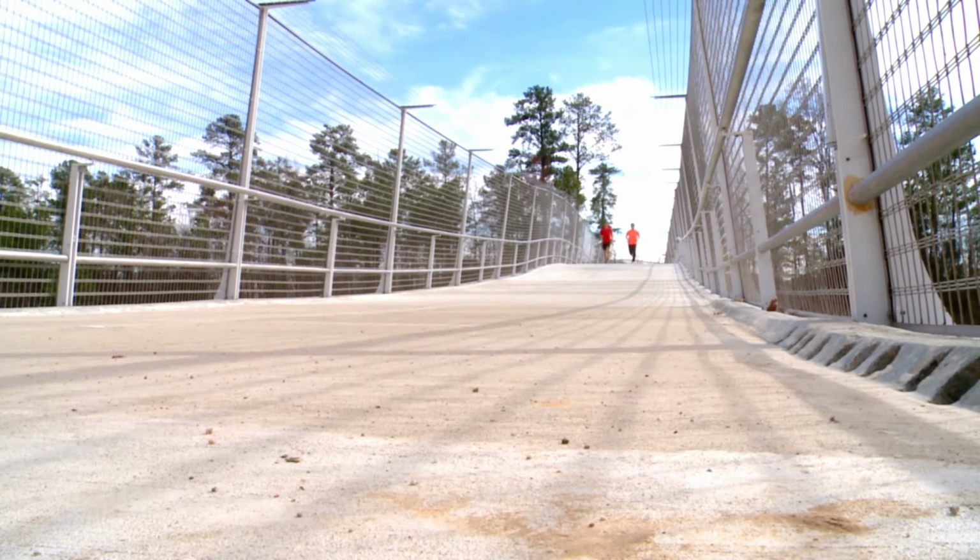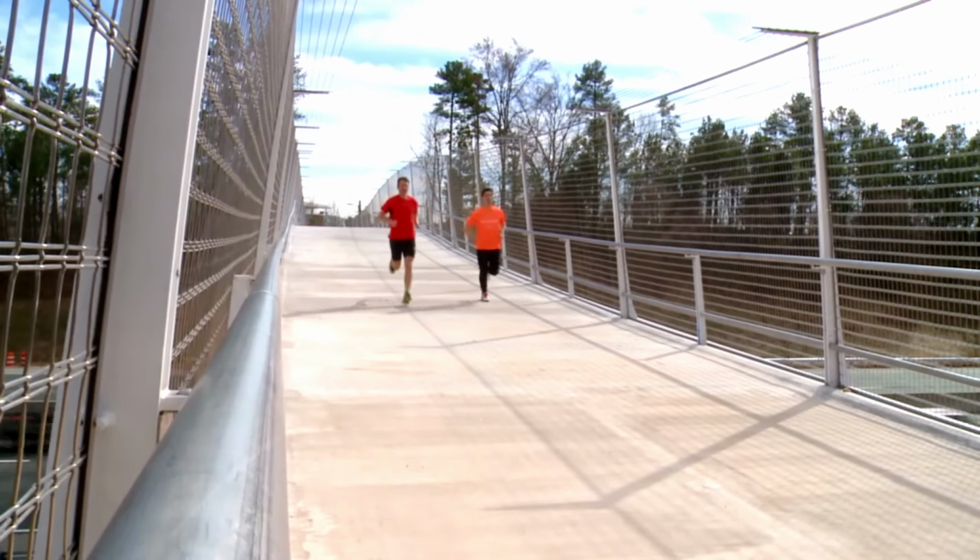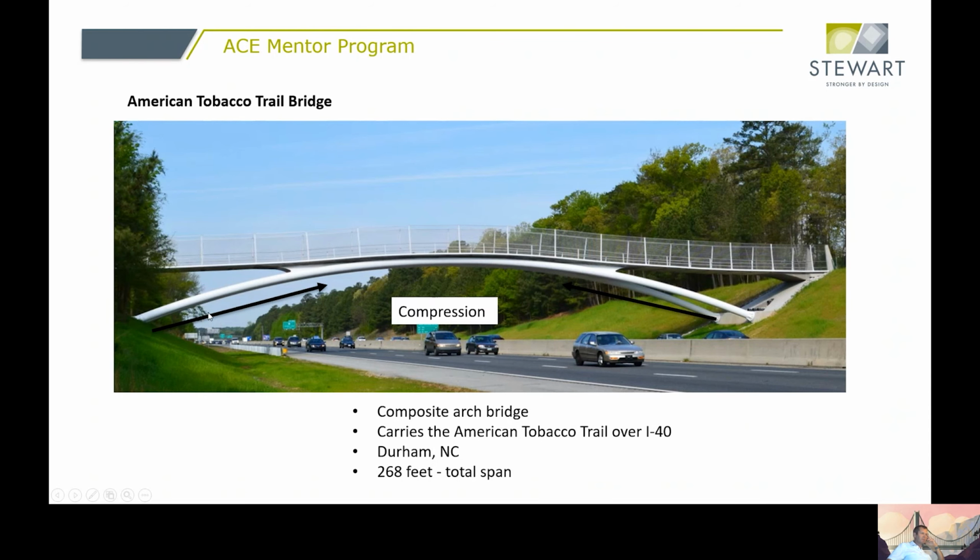And the top of this bridge is the reinforced concrete that pushes down into the compression member, which is this arch. But the really impressive thing about this bridge is it's only 9 inches thick, so it looks like this very thin ribbon of concrete. And the way that works is through these very high tension cables that run through the concrete. So after the concrete is poured, they put about 30,000 pounds of force into each of these cables, which puts all this compression force into the concrete. Concrete is pretty weak in tension, so you want to put extra compression into it so that the tension really never has a chance to develop.